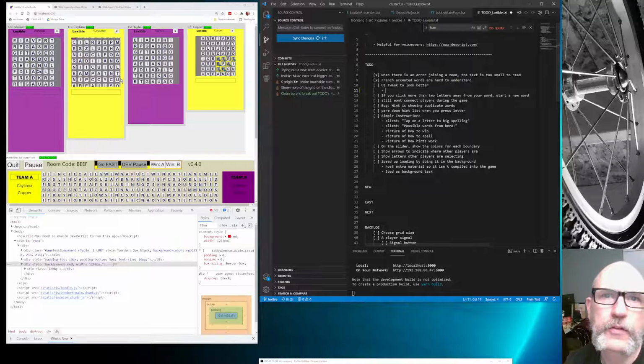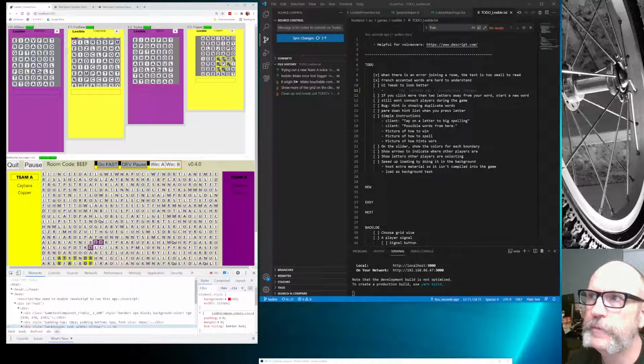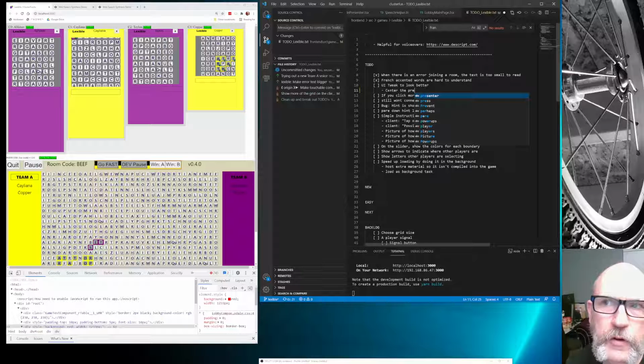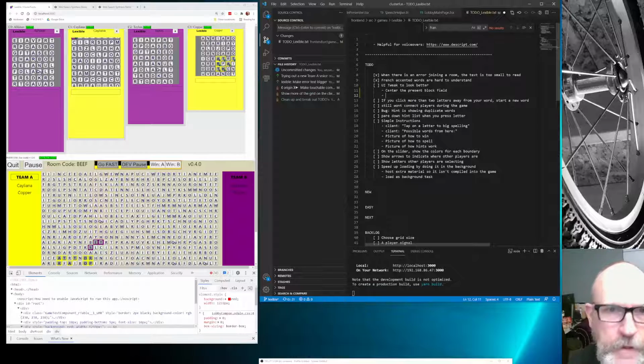So some things I'm noticing here that could be better: this giant screen here, this block of letters, is a little off-centered. So I want to center the presenter block field. I'm going to do that.